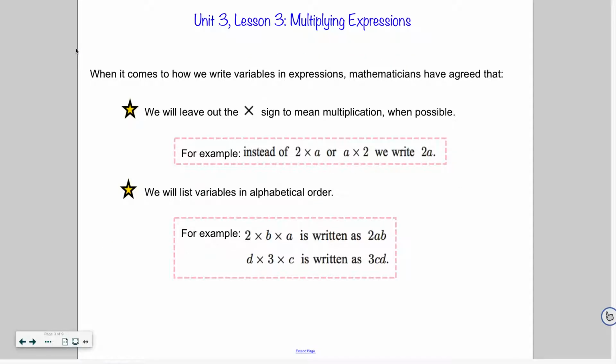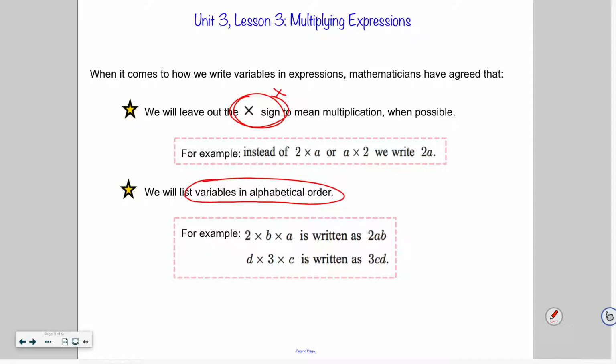Okay, so when we multiply with variables, there are a few things we want to keep in mind. When we're multiplying in algebra, the first thing to remember is we get rid of the x, this symbol we used to mean multiplication. That is now the letter x. We don't use this x symbol anymore. Gone. Another thing to keep in mind is we put our variables in alphabetical order.